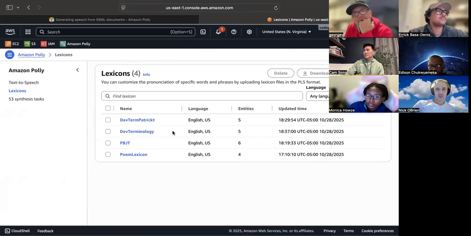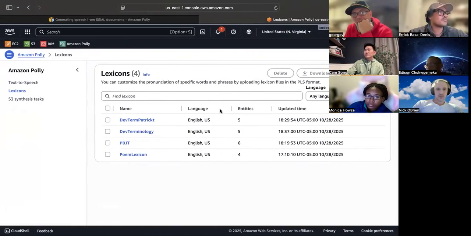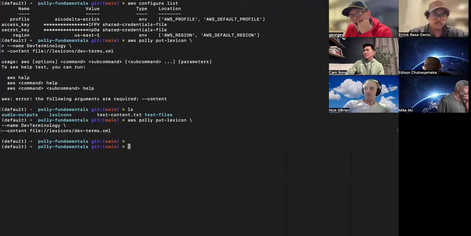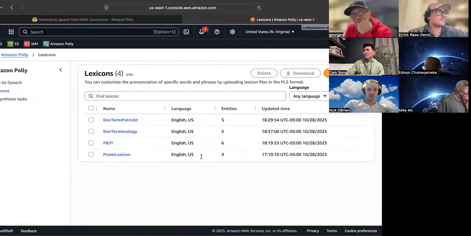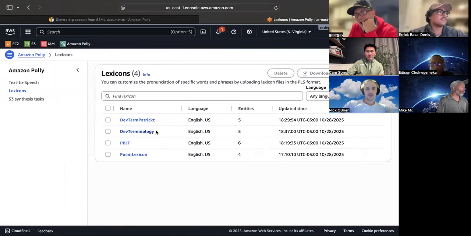That's what the entities mean, but don't quote me on that, I have to look into that. But if everybody saved under dev terminology, there's only going to be one that pops up. It's not going to be dev terminology 01, 02. It'll always just be that one name.